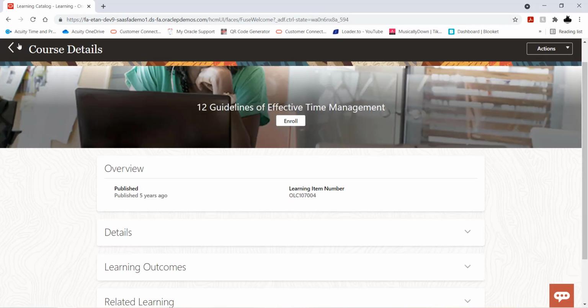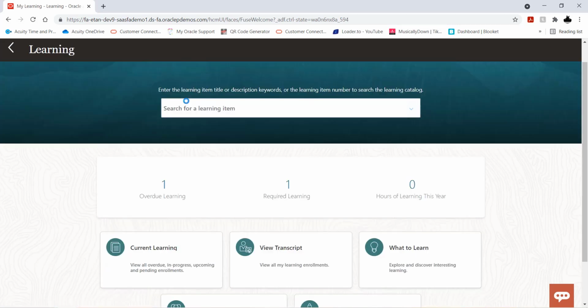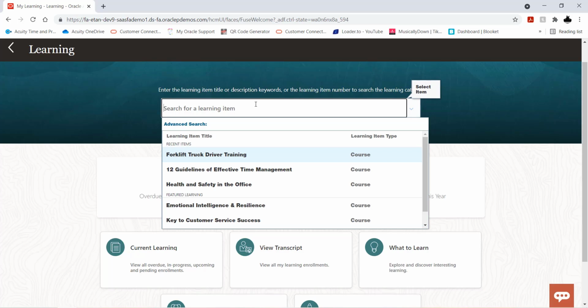Now, one other thing I do want to point out, which people ask me all the time, is they're like, what happened to the search screen that allows me to use the facets on the left-hand side and things like that? Where did that go? That's been a recent change, and it's really important to know that you have this advanced search link.